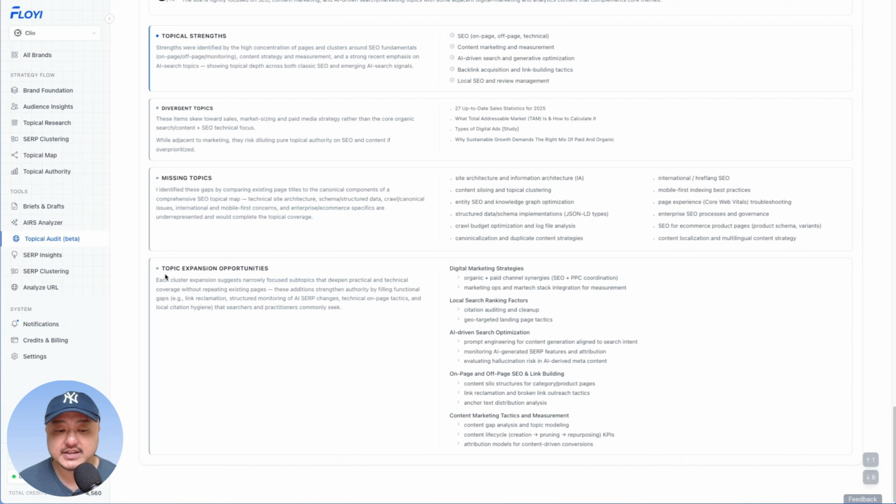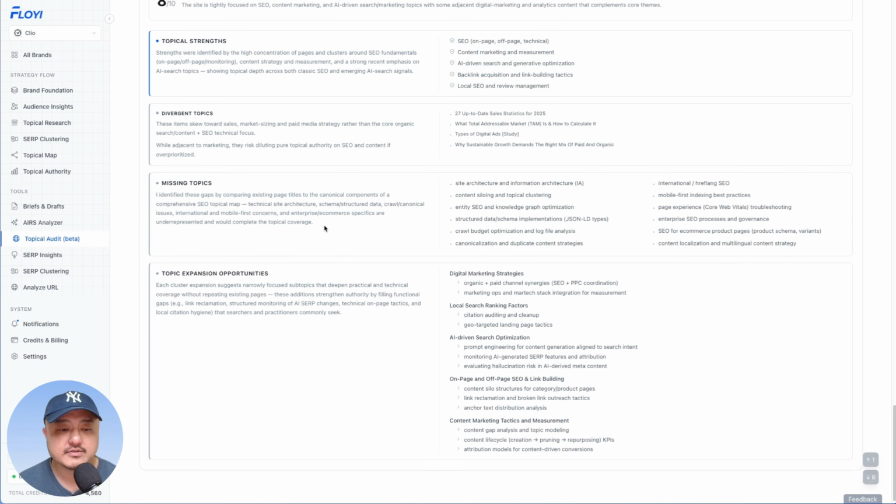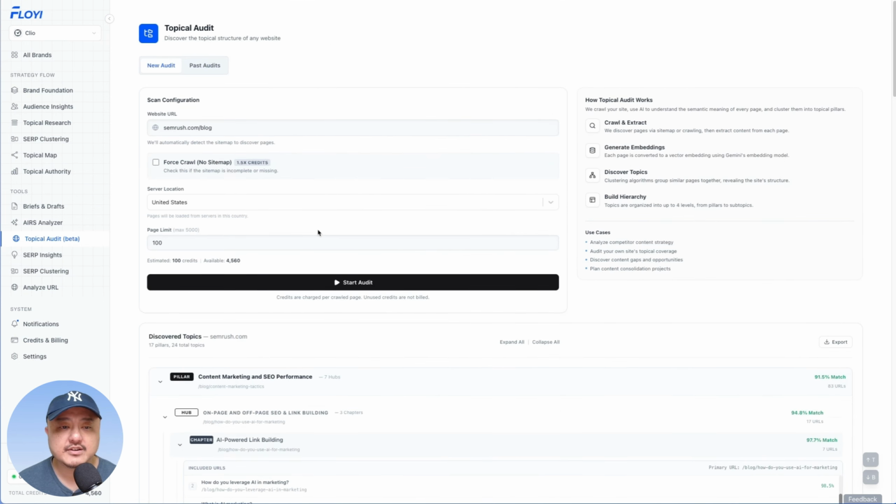Then it gives us ideas on how to expand our topics to gain more authority. So you can run it on your own sites, you can run it on your competitor sites, and you can find where the gaps are in their content. Or you can find where the gaps are in your content and find opportunities to build your topical expertise and topical authority even more. Super handy tool here, Topical Audit.